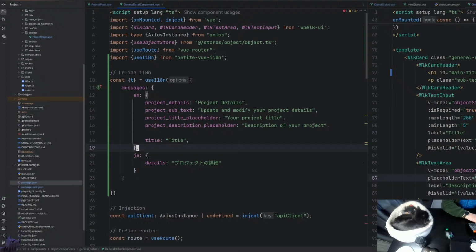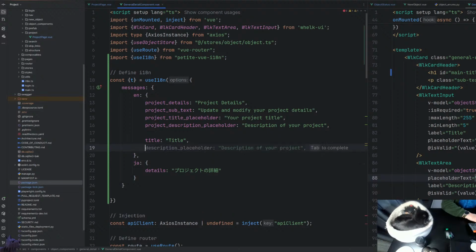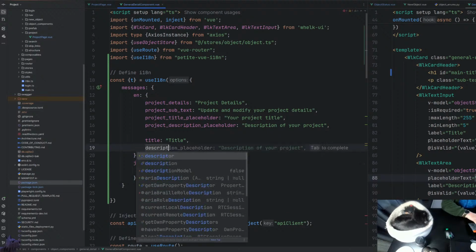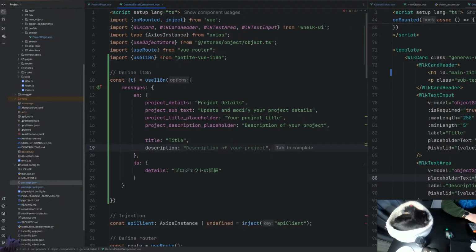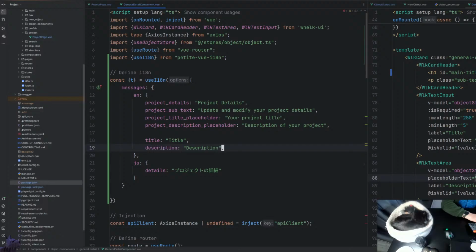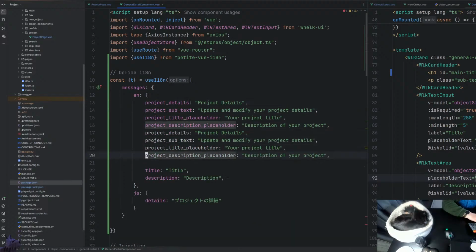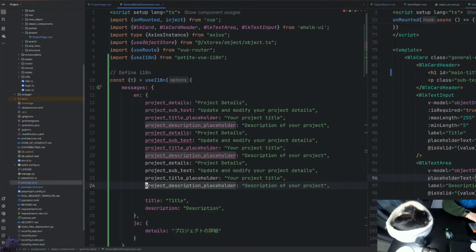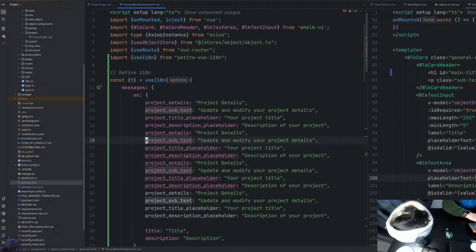Now we've got title and description. They're going to be generic, which is going to be great. So we're only repeating these four times. So there'll be 1, 2, 3 for that.